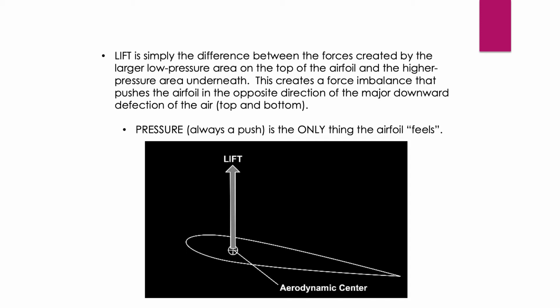And what the graphic is showing you is that there is a point on the airfoil where the lift acts or seems to act through, and that point's called the aerodynamic center. So you should see in any drawings where you're trying to show the lift acting on a wing, it should be at the aerodynamic center of the airfoil. And for most subsonic airfoils and small airplanes we fly, that's about 25% the length of the airfoil from the front.